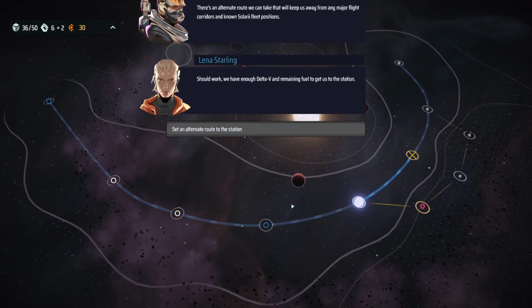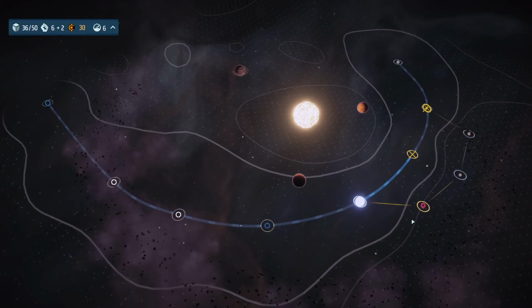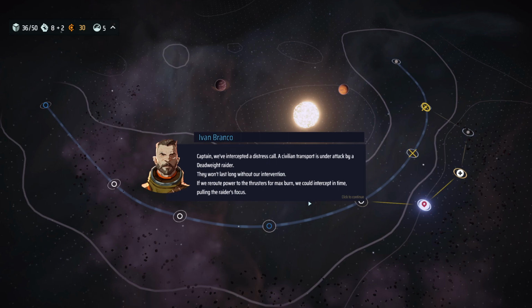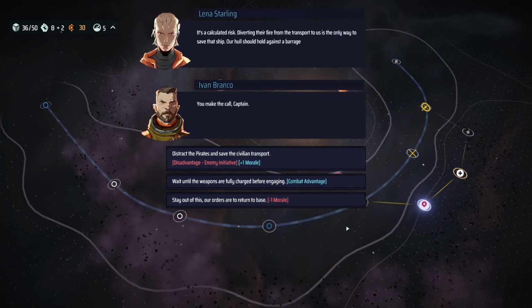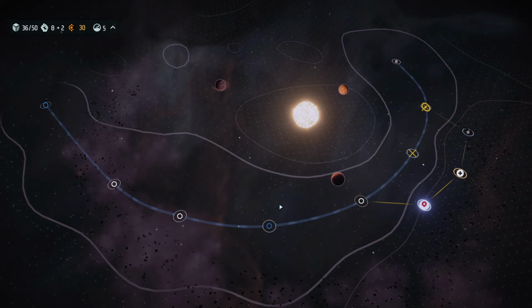Okay, so we're going to have to take an alternate route. We can't go there. This is where we need to go. So moving on in a non-primary node costs us an extra fuel, but we have to do it this time. Rather than take morale, we'll prepare for combat, and be ready.